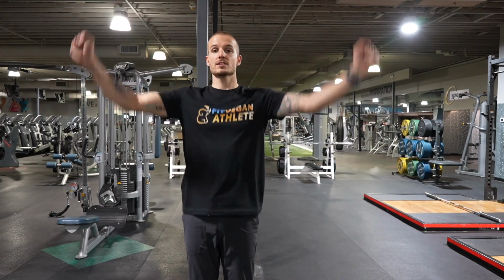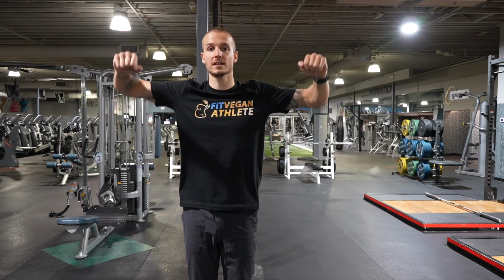If you notice your hands kind of doing this or your arms bending and doing this, the weight is too heavy. It's okay to grab a lighter weight. Again, the purpose is not to go as heavy as possible. It's to go as heavy as possible with the right form to trigger and activate the muscle that we're trying to exercise, right? So again, I only got 10 pounds here. You can get a great workout in with this.